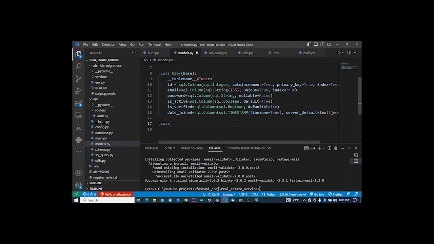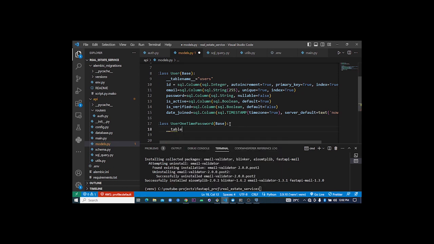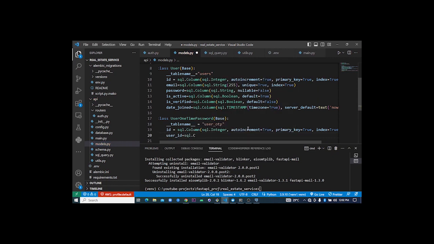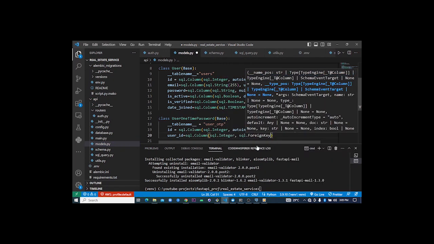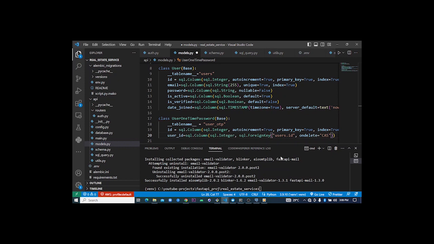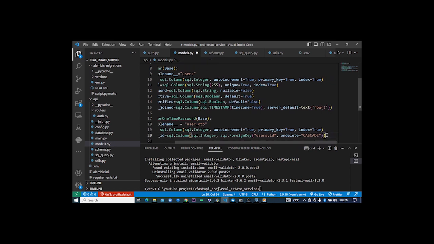So we also create a class. All right, on the delete cascade, that's fine.